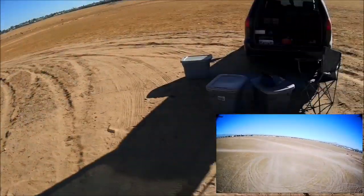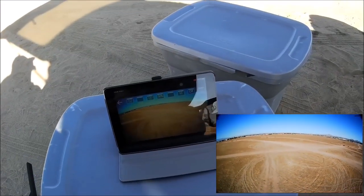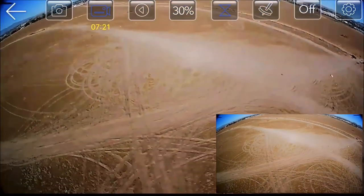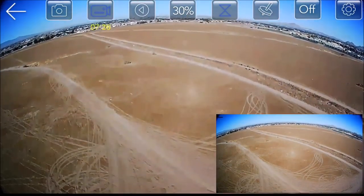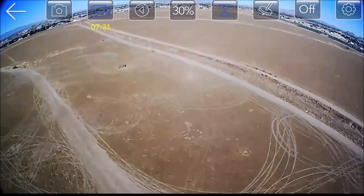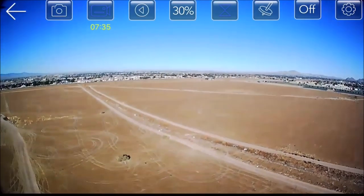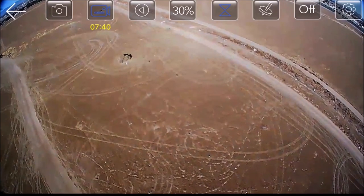All right, so let's go and check out the FPV capabilities here. And we are facing forward, so let's go forward. And there's a slight bit of a break up there. Let me go up in altitude a little bit so we get better reception and I get a better view of where I'm going. There's the 100 meter bush, and I can see the quadcopter way over there. And I kind of lost video. Oh, I went in and out and I got video back, and I'm right above the 100 meter bush.